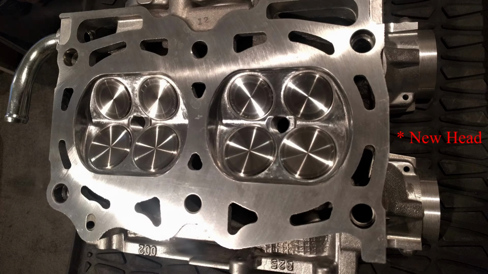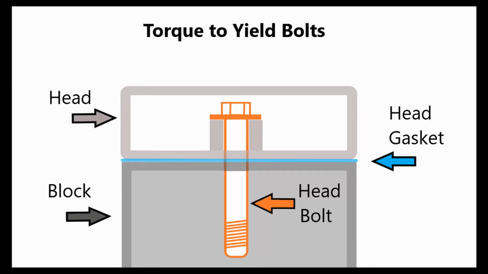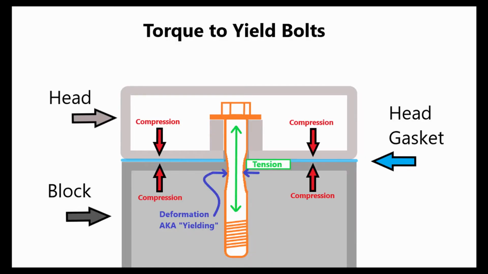Now, speaking of harsh environments, you should consider the things that hold everything together: the bolts. Many OEMs use torque-to-yield bolts on head assemblies, which means when properly installed, the bolt is engineered to stretch. This creates a consistent tension over a range of conditions. Significant increases in power may create an environment outside of the range for the OEM parts. In addition, these bolts are often one-time use applications. It is possible to reuse the bolts, but there's a risk of failure.